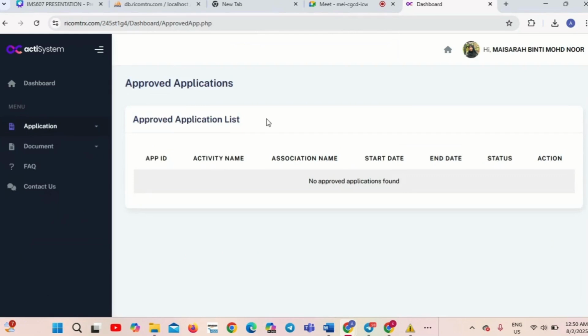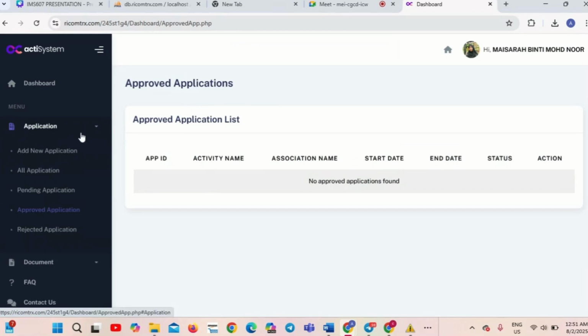And then at the approved applications, since the applications have not been approved, the information is not in this display.